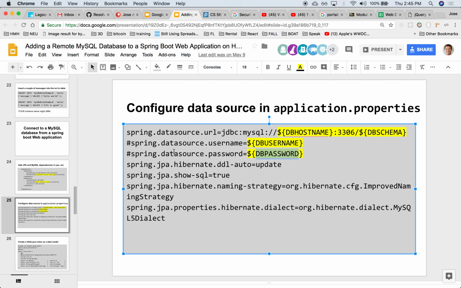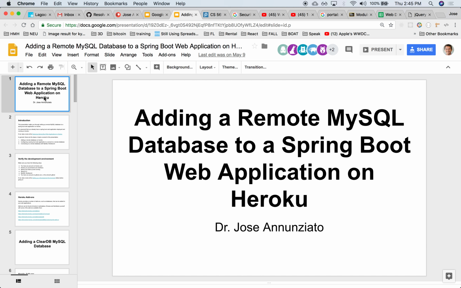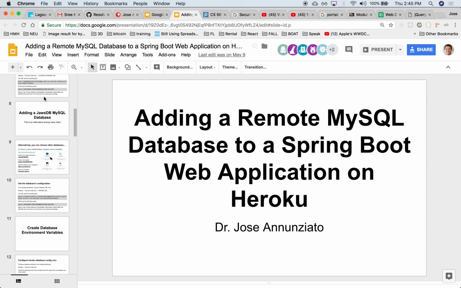We have slides to do this that you should take a look at here. It walks you through creating a remote database server. I'm going to be using a local database server. You should get that running first. Make sure that it's running locally. Once you're happy with it, then focus on connecting it to a remote server.